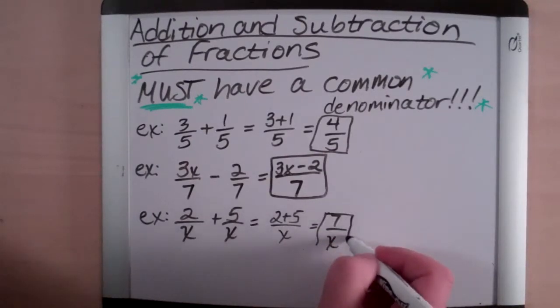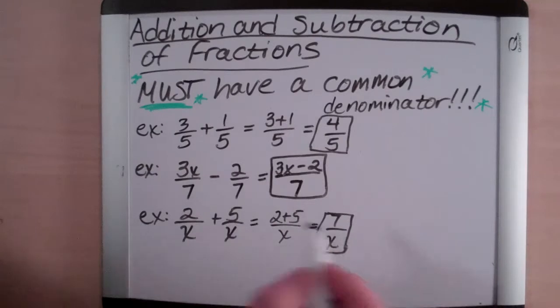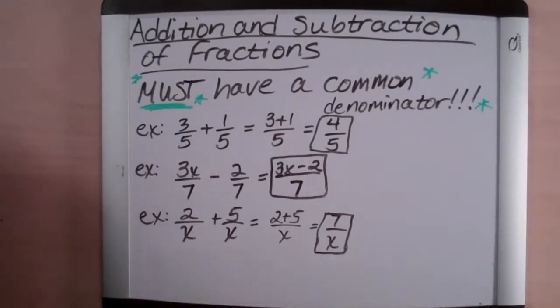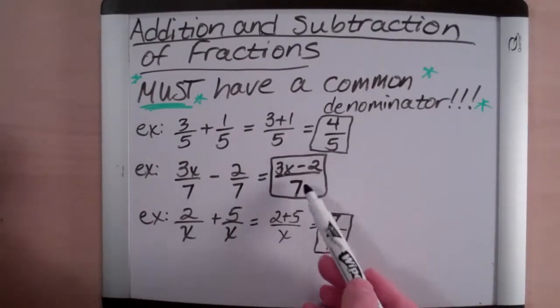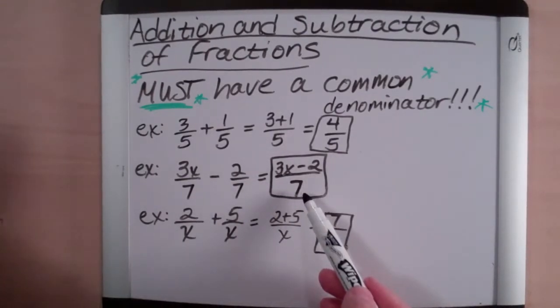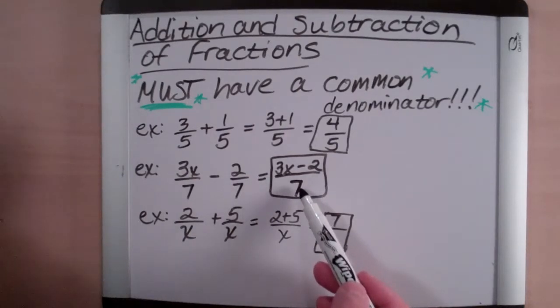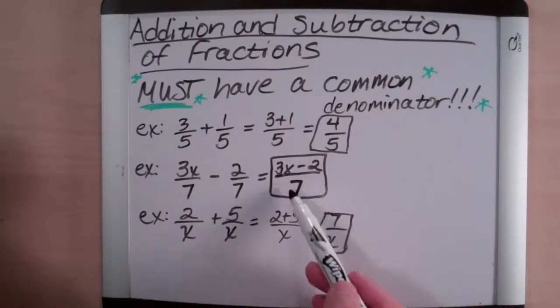Now I'd like to pause here for a moment and discuss something that we haven't talked about yet so far in this session, and that is that sometimes we have fractions that we restrict in a certain way. The restriction is on the possible values of x, or whatever happens to be in our denominator. In the case of the first two examples, there were no restrictions because the denominator is just a number. There's nothing that I can do to 7 that's legal math that will make it into a 0.